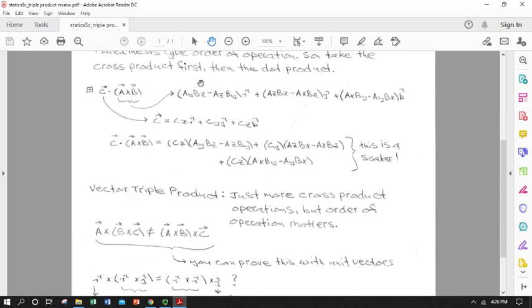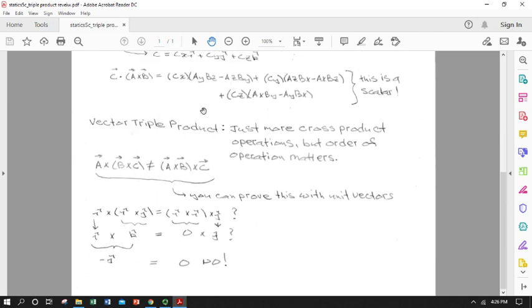So here are a couple of examples with just vector notation that you can work through just to keep your signs straight. And of course when we get to moment, we'll be doing this with real forces and radii from points and lines. Okay, we can also define a vector triple product. So we can take the cross product of two vectors, get another vector, and then cross that into another one. So no specific applications for that, but know it's possible.